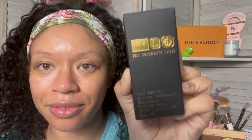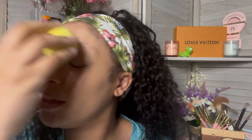Now let's go ahead and get into the foundation. I'm super excited about this one. This is the Pat McGrath Labs Skin Fetish Sublime Perfection Foundation in the shade Light Medium 10. Pat McGrath is luxury, straight up luxury, and I got this off of Flip. Very nice frosted glass container. This stuff is very thin, so I'm going to put it right on my sponge. This is a really good match for me — melted right into my skin. It is not full coverage, but it definitely got the job done. The skin is skinning.